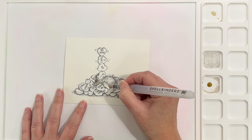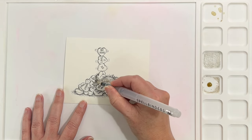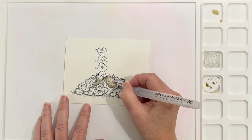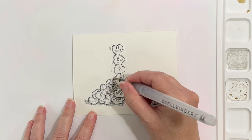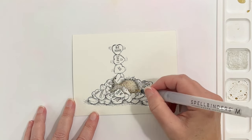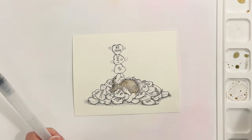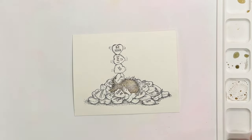What I'm doing is going around the perimeter of the mouse — like where he's sitting on the candy. The great thing about these stamps from House Mouse is all the shadows are already there. It's a really great stamp for beginners because you really could just come in and paint your colors on and call it a day. But the other nice thing is if you're a beginner and you want to learn how to add shadows, these stamps show you where the shadows are so you can just follow along and practice.